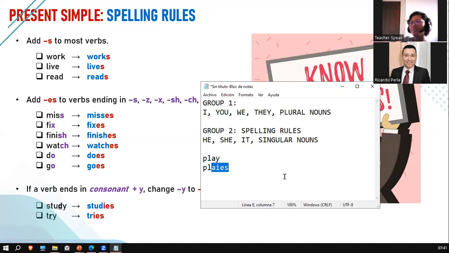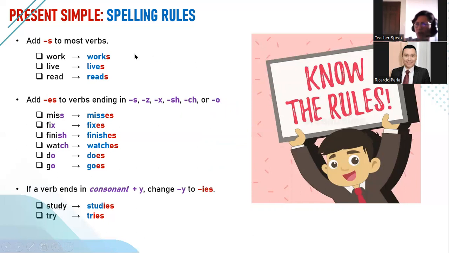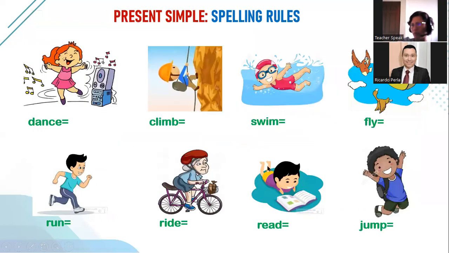Is it a grammatical rule? Exactly. Because what is the previous letter? Is it a consonant or a vowel? Vowel. Exactly. So this rule is only applicable when we have consonant plus Y. If we have vowel plus Y, all we have to do is add the letter S, like in rule number 1. So as I was saying before, all the verbs take the letter S, but the only exceptions are these two groups: S, Z, X, SH, CH, O, and consonant plus Y. Then the rest will have only the letter S, okay?